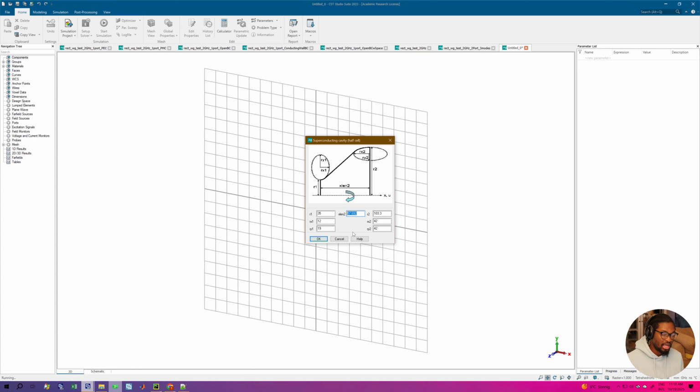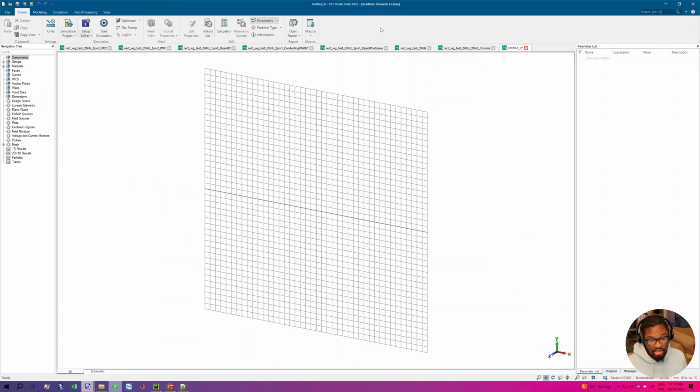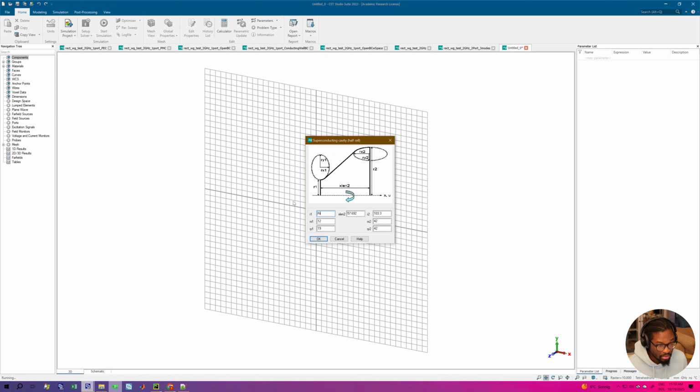I want to parameterize it so I can optimize it later. So I think I can press Ctrl Z, and then go back to macros, construct, parts, superconducting cavity, and then parameterize this. You can use any parameter names, but these are the ones I use and I'm more comfortable with. So R1, I call it the iris radius, Ri, makes sense. X length, I call L, which is the length, and then R2 is the equator radius, I call it Req.